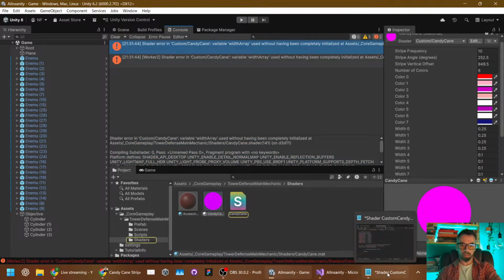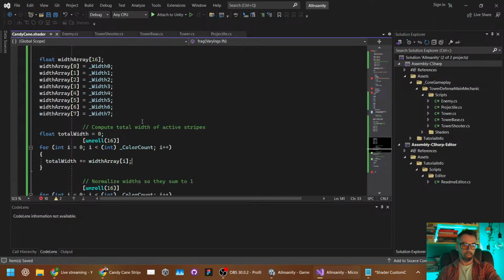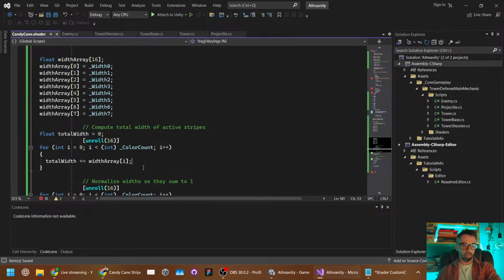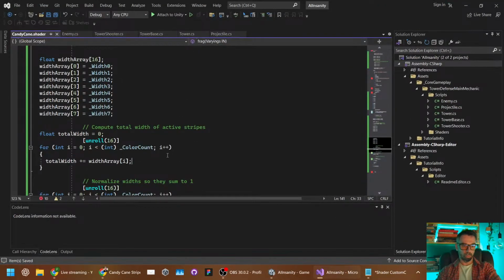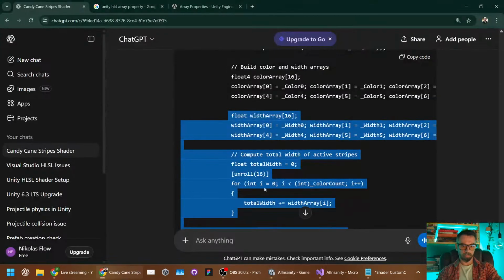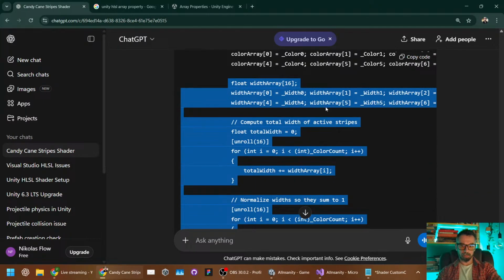With array, what are you trying to tell me? Use without completely initialized. Did I forget to copy something?